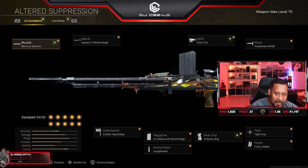The first thing I've got is the Mercury silencer, the Queen 705 Royal, and the G16 2.5 scope. You can change the scope to your preference. For me, I like this scope because I can't use scopes that change zoom in and zoom out, because I've got heavy hands, so that messes up my sight picture when I'm shooting at a target. So I'd rather just run the 2.5, but you could find a scope that you prefer.